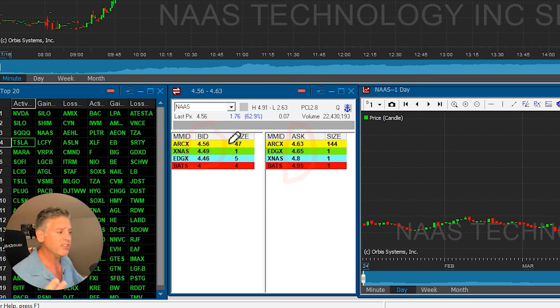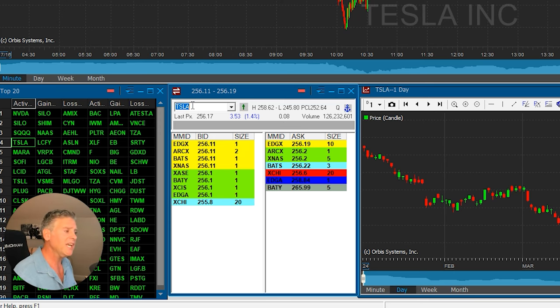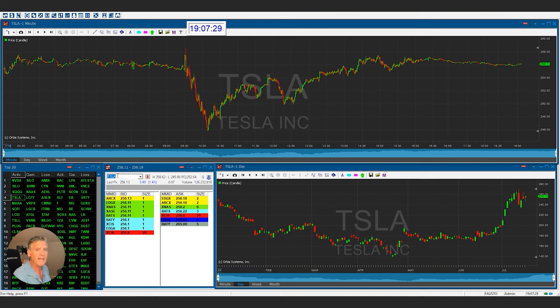The tier sizes here are bigger than what you saw in Tesla — you're seeing 47 and 144, which means multiplied by 100 that's 4,700 and 14,400 shares available. Meaning if you want to buy 1,000 shares, you can get in and out of it. With Tesla, the tier sizes are only showing at 100 shares — so you see very high risk with very little reward. That's what day traders look at first.